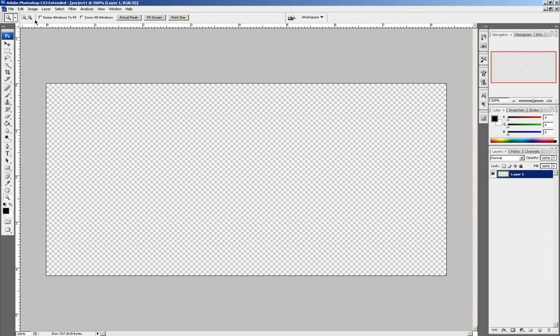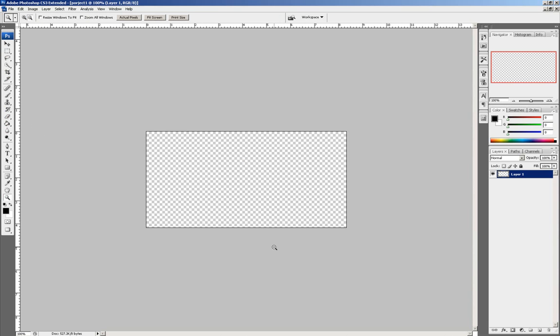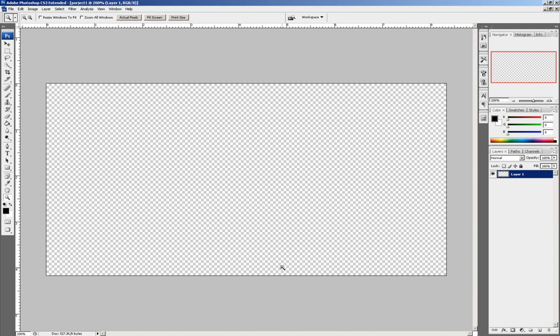So this context bar, just as a reminder, will show you all the different stuff that you can do with tools, because depending on what tool you're on, it's going to adjust up in that menu there. So as I was saying, if you're in this magnifying glass, you can click on the minus and you're going to zoom out a little bit, click the plus sign, and you'll be able to zoom in and out.